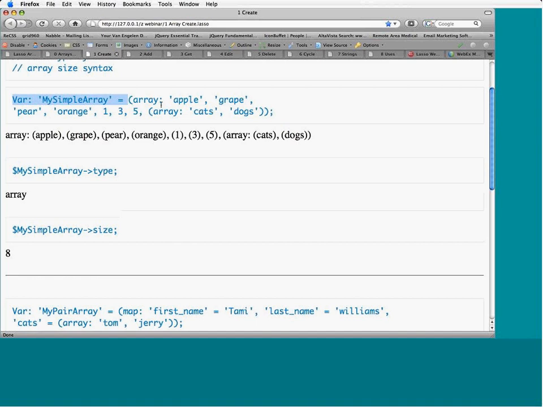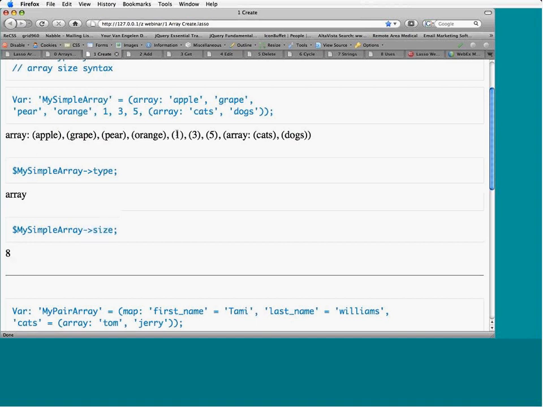As you see, a simple array and a map and a pair array, all arrays and maps, can contain a combination of strings, pairs, and arrays. The result of that statement looks like this. To figure out what data type is stored in a variable, say the variable is called simple array, it could be variable X, and I might not know somewhere later in my code what kind of data is in this variable. Is it an integer? Is it a text string? What is it? To figure out what kind of data type is stored in my variable, I use this type syntax. And that will give me the result of array, to say, hey, I've got an array stored in that variable. To see how big the array is, how many elements are in it, I use size syntax.